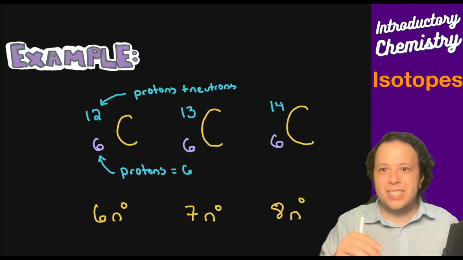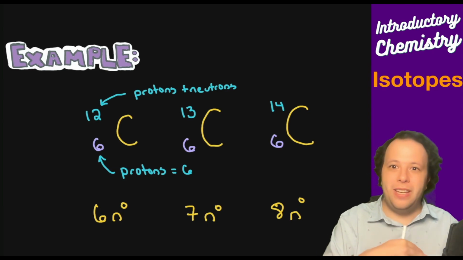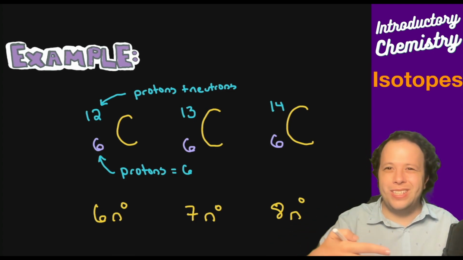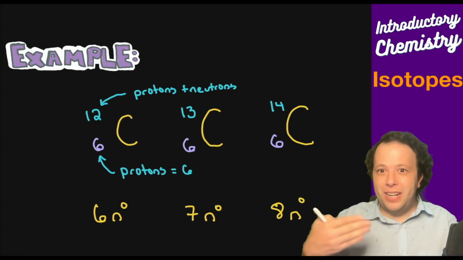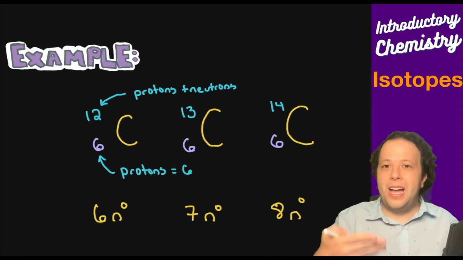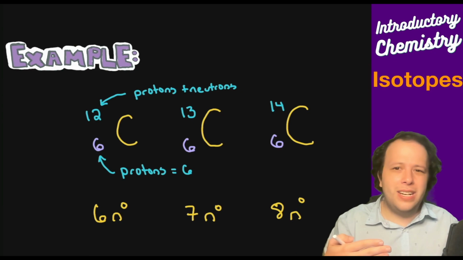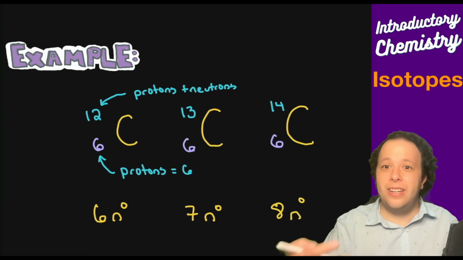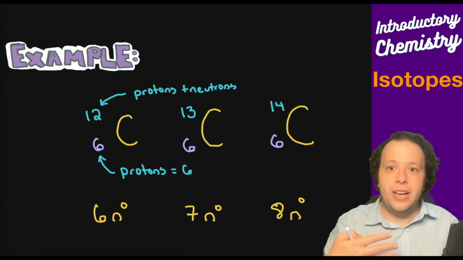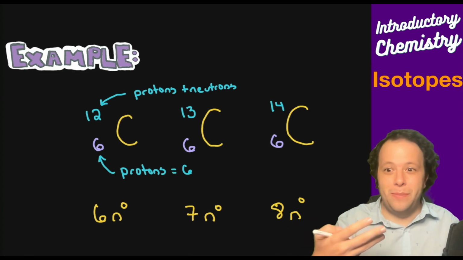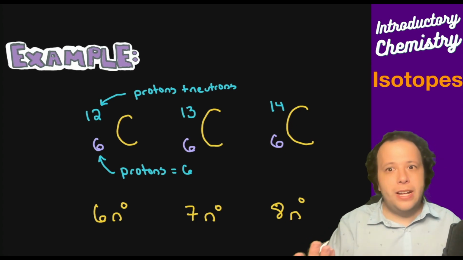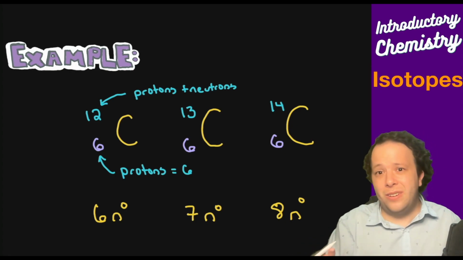So it progressively gets a little bit heavier as we go from the left side to the right side. It gets heavier because of that extra 1 neutron. It's like our slice of pie. As the pie got bigger, it got heavier. Same thing with carbon. We're adding an extra neutron each time. Most of the time, isotopes just differ by 1 to 2 neutrons. It's usually not a huge difference, but they could have an extremely different effect on how they behave within the world around us. By adding more neutrons, it could make it less stable, possibly radioactive, or it could even have beneficial effects that we can find all around in our everyday lives.